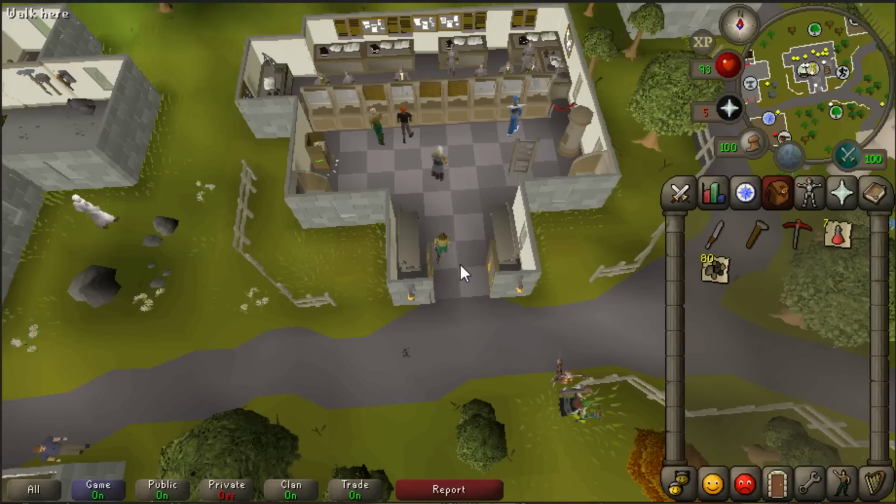With this money making guide you're going to make around 400 to 500k profit an hour. At least at this moment, so this can change a little bit based on the Grand Exchange price, but mostly it will stay close to around 400k profit an hour.